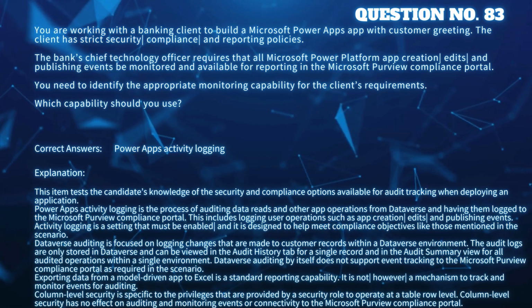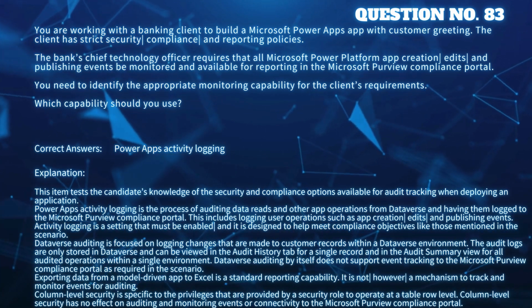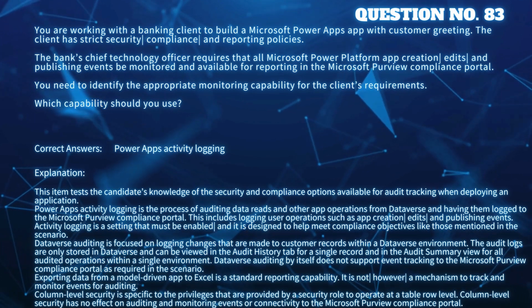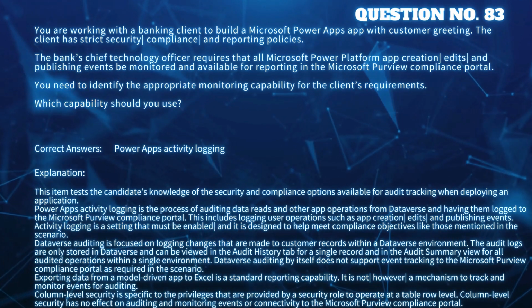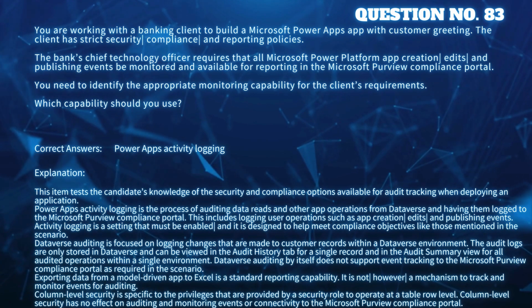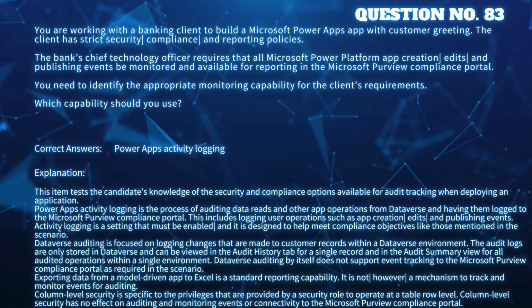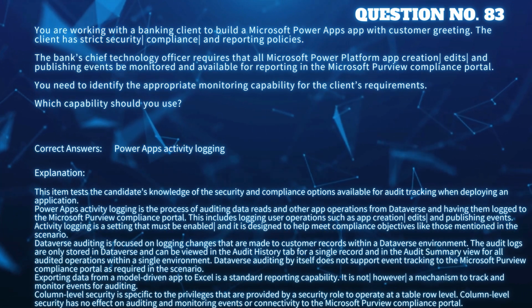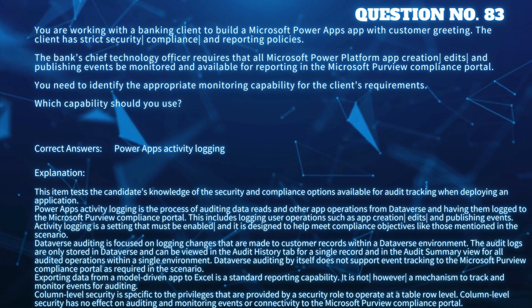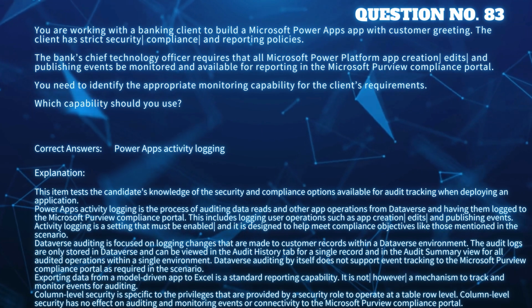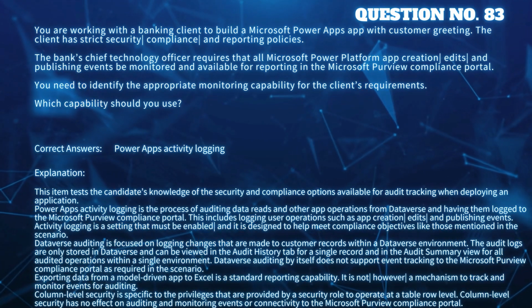Explanation: this item tests the candidate's knowledge of the security and compliance options available for audit tracking when deploying an application. Power Apps activity logging is the process of auditing data reads and other app operations from Dataverse and having them logged to the Microsoft Purview compliance portal. This includes logging user operations such as app creation, edits, and publishing events.